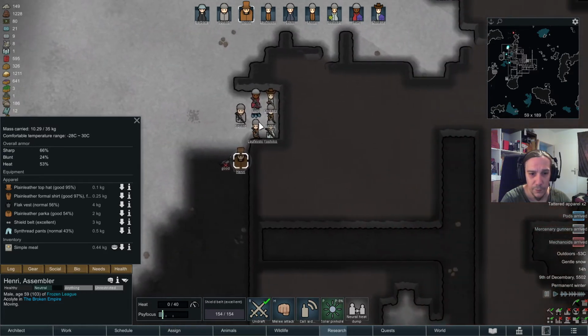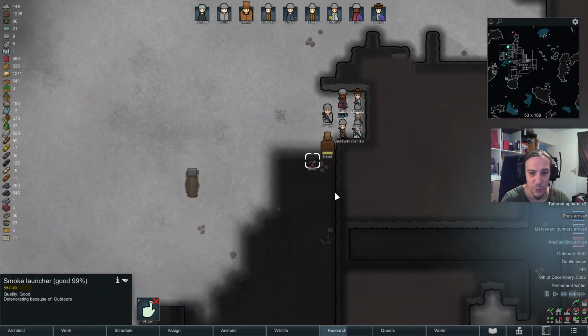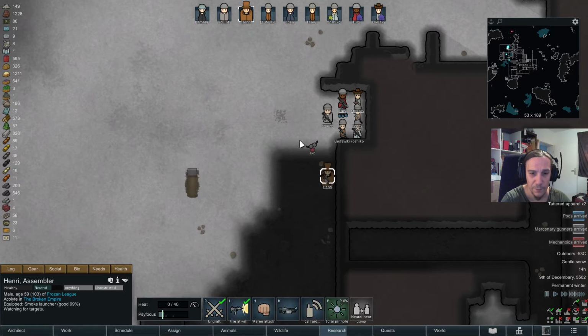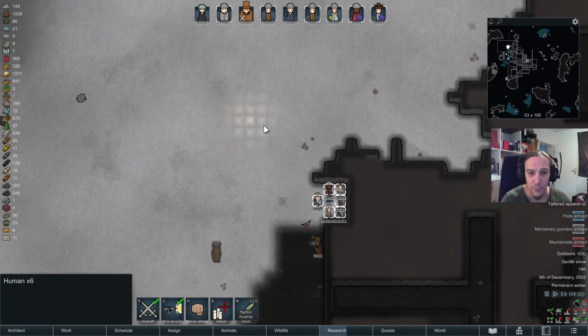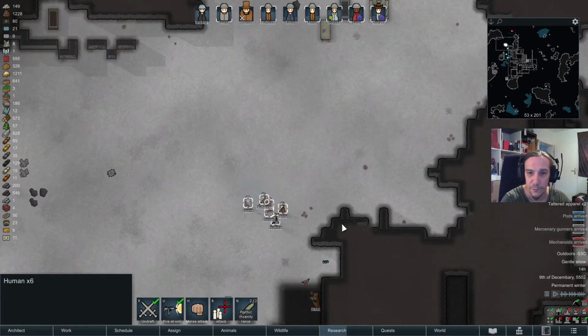So, well, no. The thing is another. He just has to remove the shield belt here. That's how it's going to work. And then we're going to create a smoke screen. And then we attack under the cover of that.